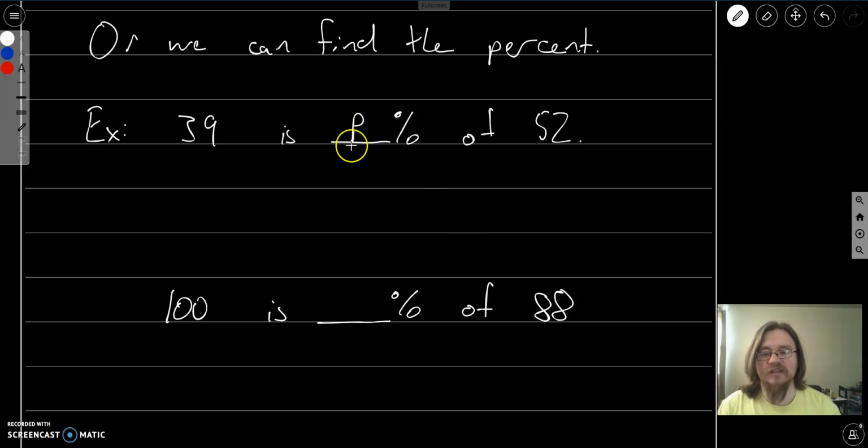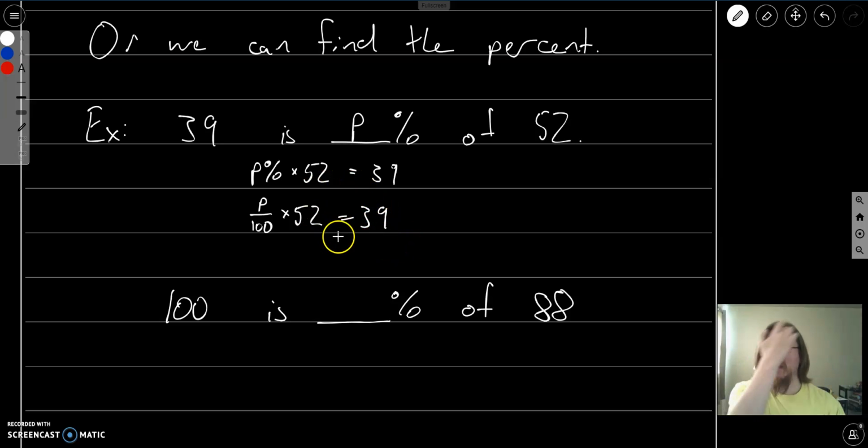So if 39 is going to be some percent of 52, we want to figure out what percentage it is. So for the moment, I'm just going to say it's p percent. I'm going to give it a name so that we can work out what this is. So if I say 39 is p percent of 52, that means p percent times 52. This is p percent of 52, and that's going to equal 39. So I want to solve for p percent. But p percent is a percentage, and it's not necessarily a straight number. So to turn this into a number, I have to take the percent and turn it into divide by 100.